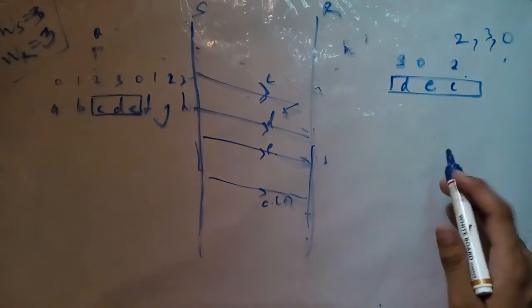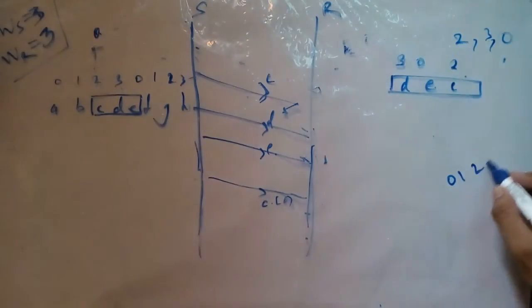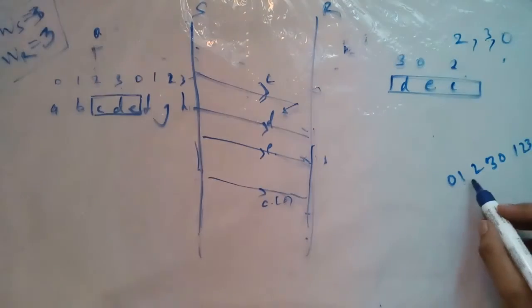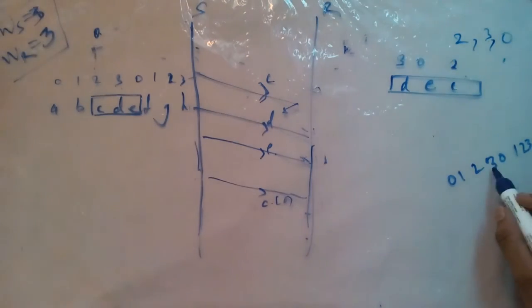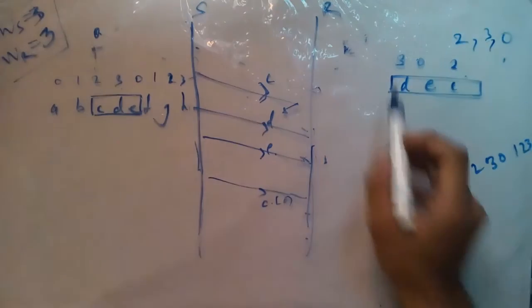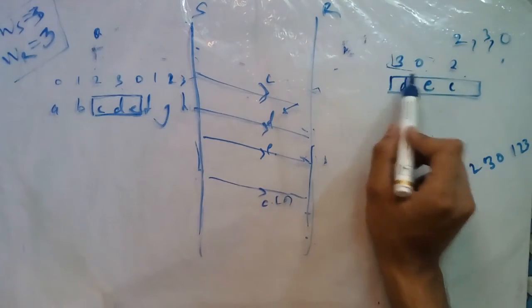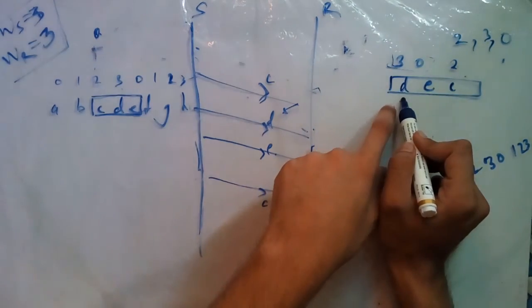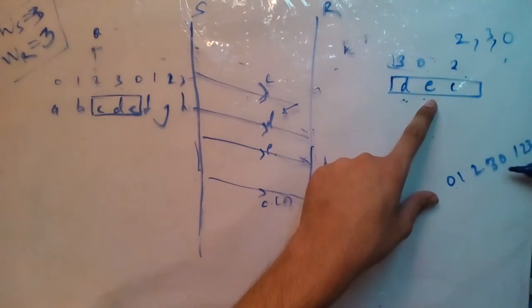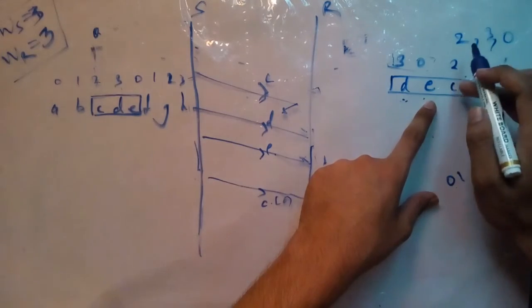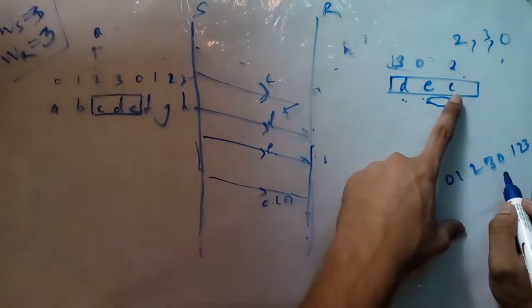Now how would it arrange? It knows what comes before a sequence number and what comes after, like 0, 1, 2, 3, 0, 1, 2, 3. It knows that before 1 comes 0, and after 1 comes 2, before 3 comes 2, after 3 comes 0, before 2 comes 1, after 2 comes 3. So what comes after 3? 0. That means this case is perfect. D is before E and E is after D, the order is perfect. What comes after 0? After 0 comes 1, so it knows that this is not in order. The receiver knows it. What comes after C?